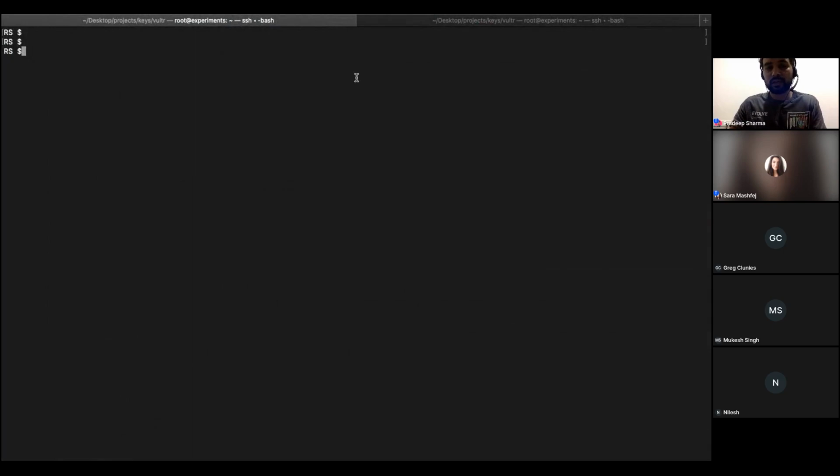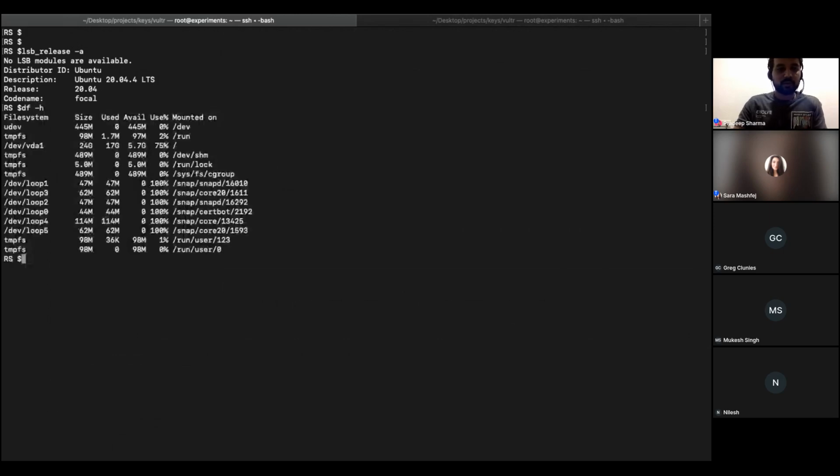So I'm going to go to my machine. I have this cloud machine, which is an Ubuntu machine, and I'll just show you which one I'm using. I'm using Ubuntu 20.04, and I have about 5 GB of space left on this one, and you can see about 1 GB of memory and 1 GB of swap space.